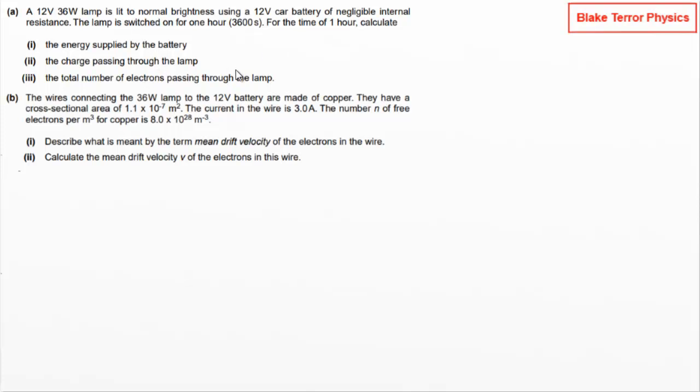Right, so energy is watts times time. So we've got 36 watts and we've got 3,600 seconds for 1 hour. So that's going to be, well, 36 squared is 936 plus 360. And then we've got the two zeros to put on the end as well, so times 100. So that's going to be 1296 with two zeros on the end. So let's say 1.3 times 10 to the 5 joules.